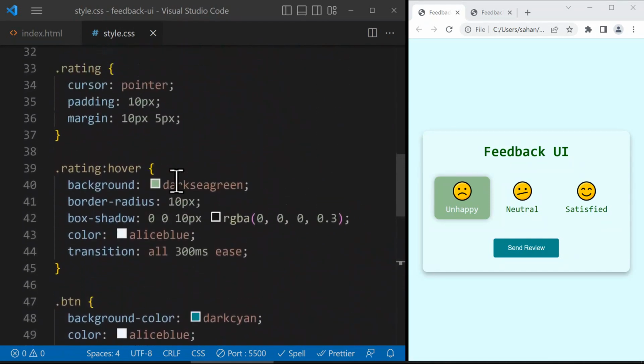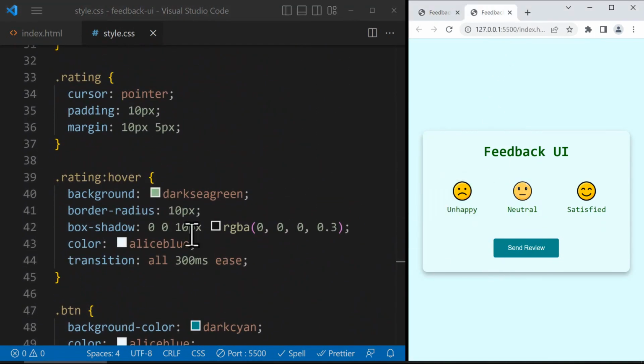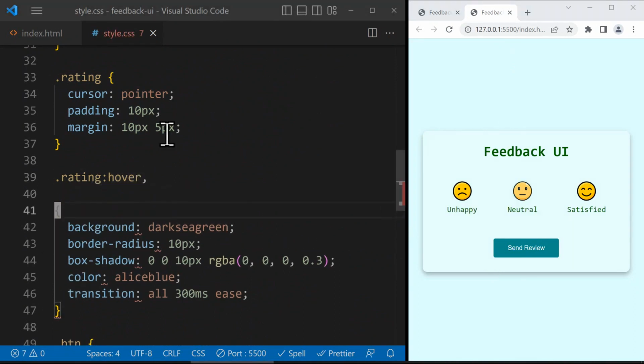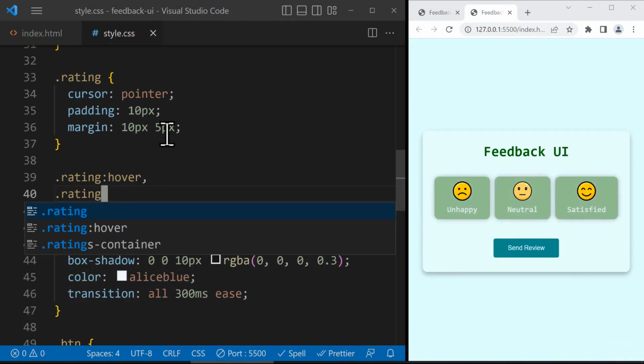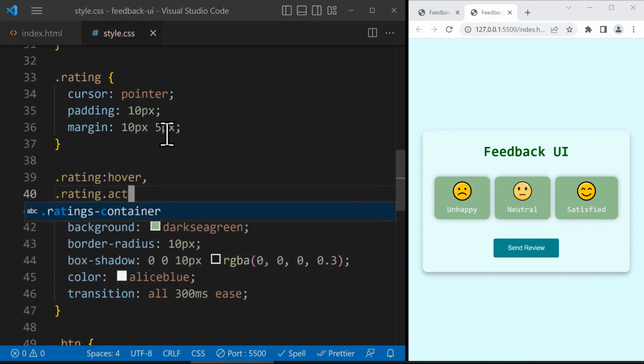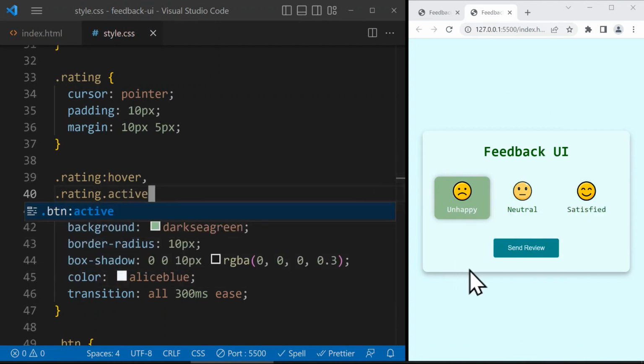If you remember, for the hover effect, we have added a dark sea green color and some things like that. But also we can say if we have another class, let me show you here. If we have a class called active, also we want to have a background.